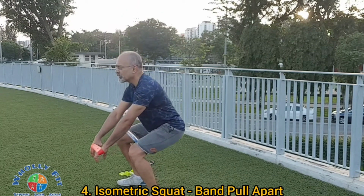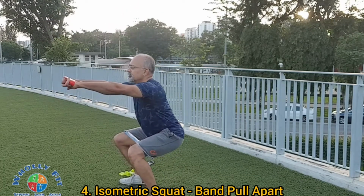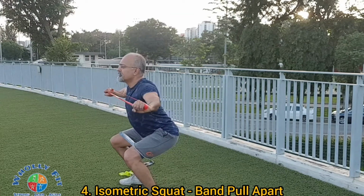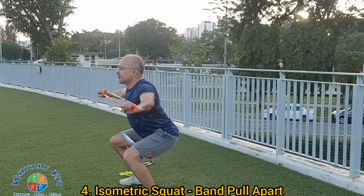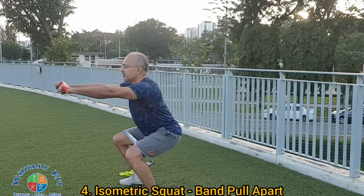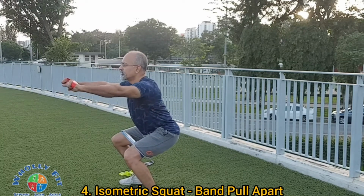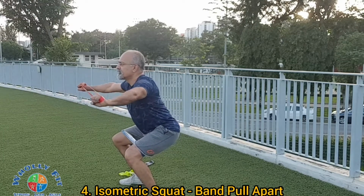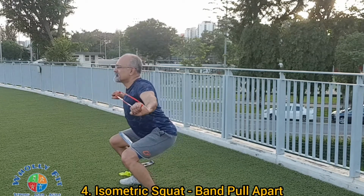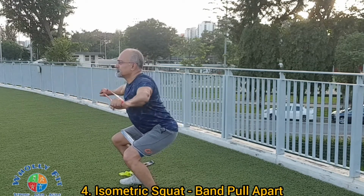Fourth exercise in group A, isometric squat band pull apart. So with the band looped around just above your knee, you take a squat position and you hold that squat position all the way for the 45 seconds. While in this position, grab hold of another band, hold it at face level with straight arms, and pull it apart with your arms remaining straight.